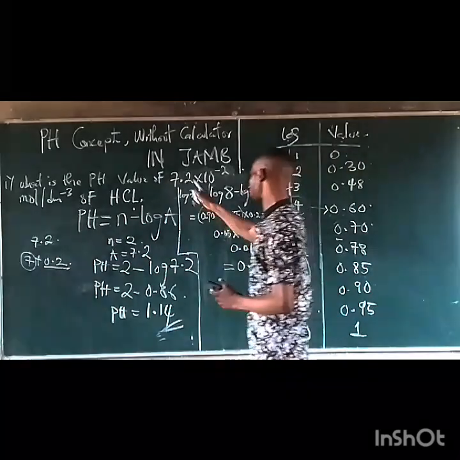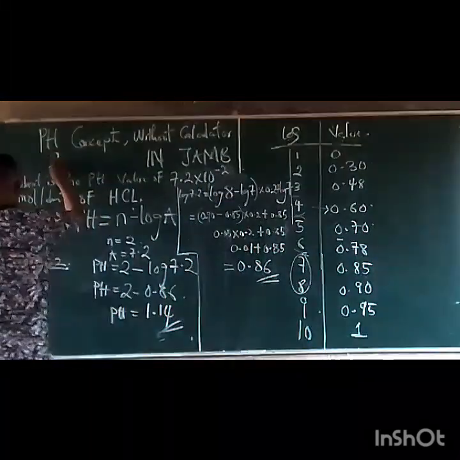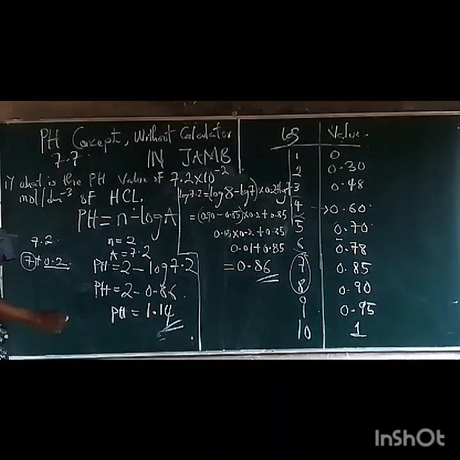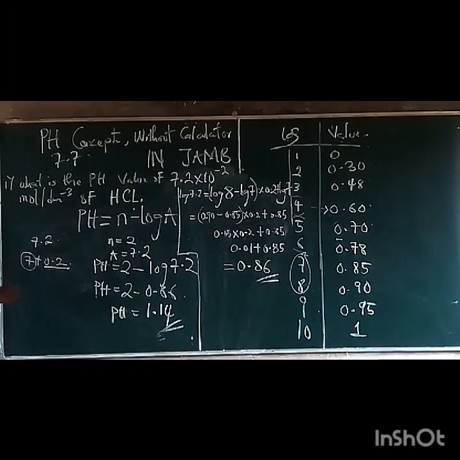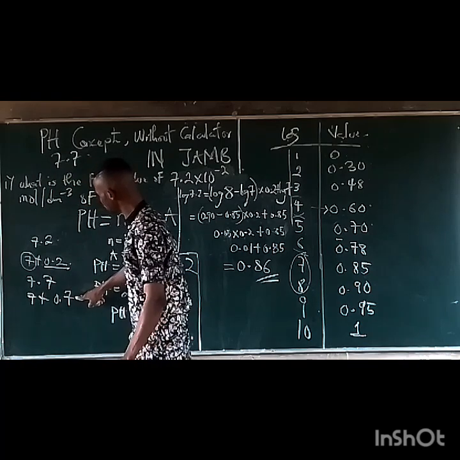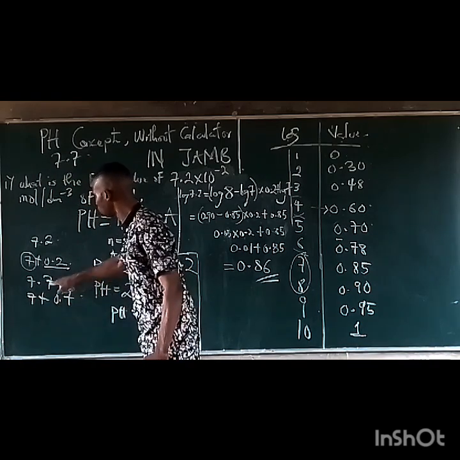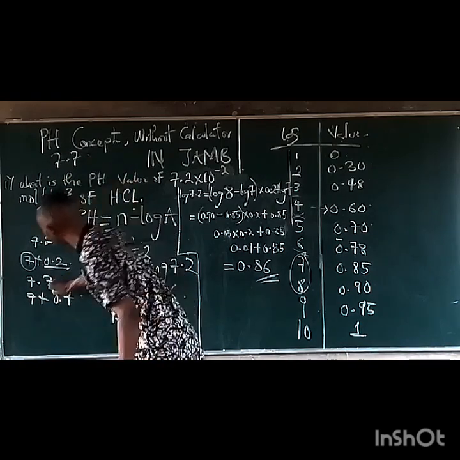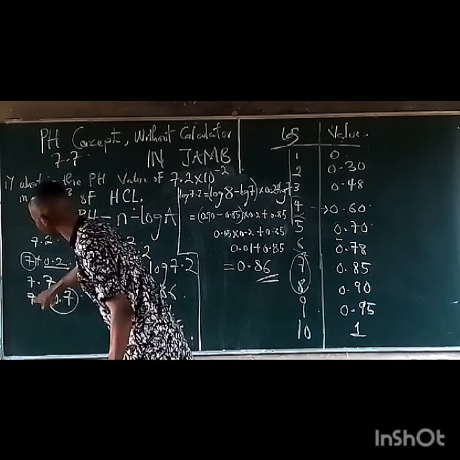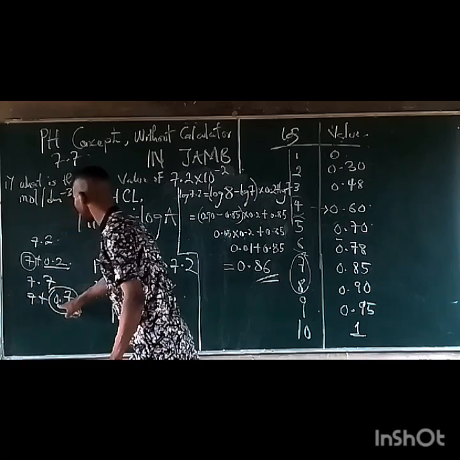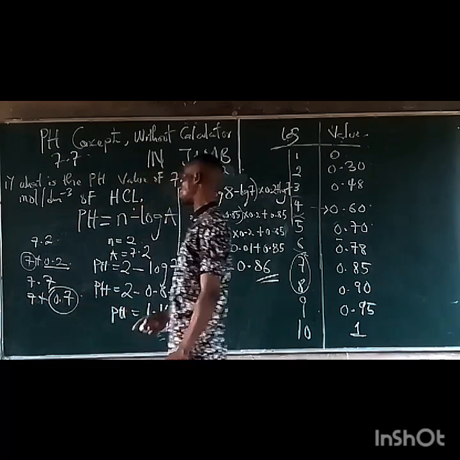For example, now, I have 7.2 here. They now give you 7.7. Now look up. This is what will change. If this is 7.7, it's going to be 7 plus 0.7 as we do in this one. Can you see? 7 plus 0.7 will give you 7.7. So this is what makes us get our standard value, which is log 7, and this 0.7 is what makes us get it.